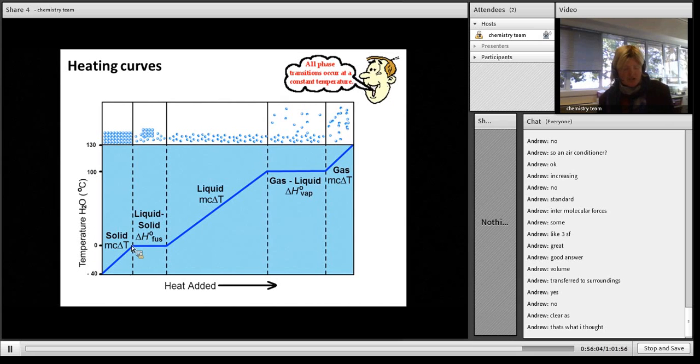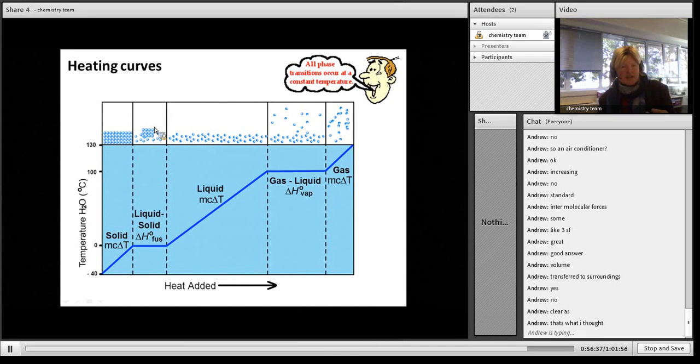So in the solid, as you're adding heat, they're vibrating more and more, until they get to where this level thing happens over here. It's level because although we keep on adding heat, so it's not as though we've stopped heating, we're adding heat. But where do you think that heat's going? Why is the temperature not rising? Because the temperature is a function of kinetic energy. So we're saying the kinetic energy is the same all the way through that bit over there.